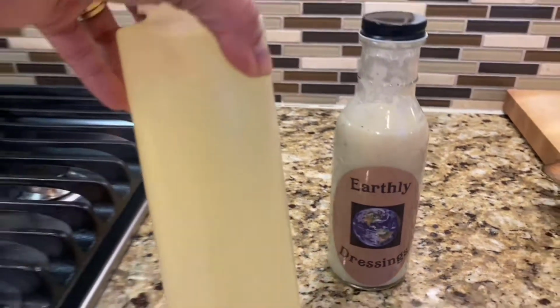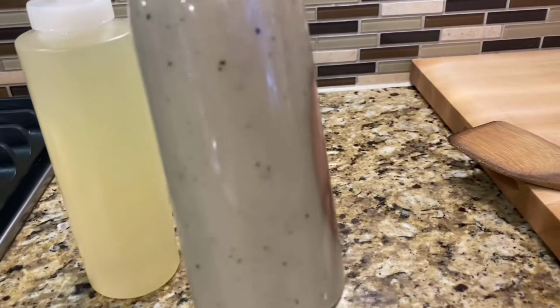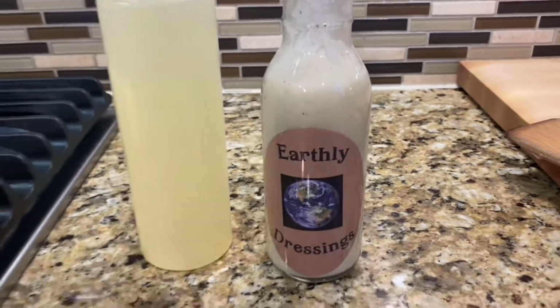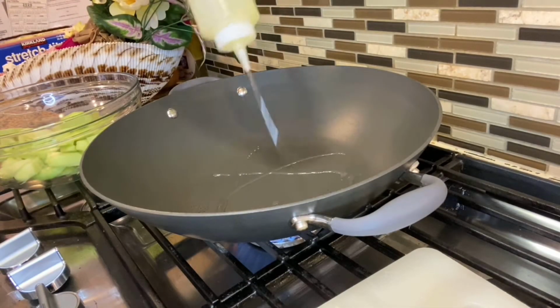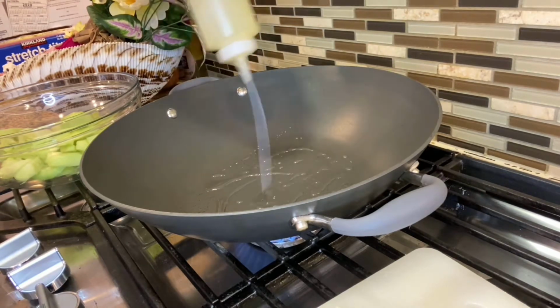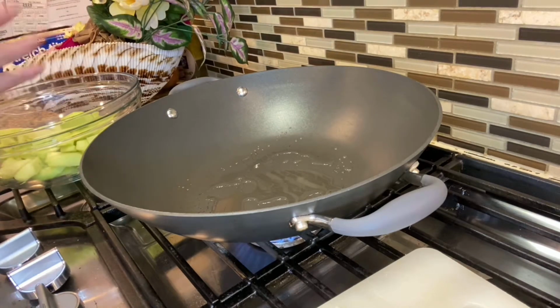So we have vegetable oil guys, and also the garlic and onion. All right guys, so now we're gonna put the oil right there, about 2 tablespoons of oil.